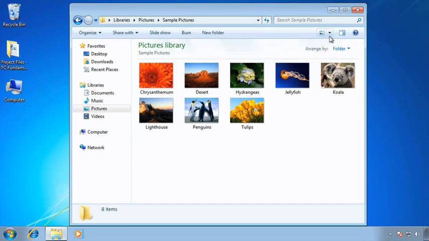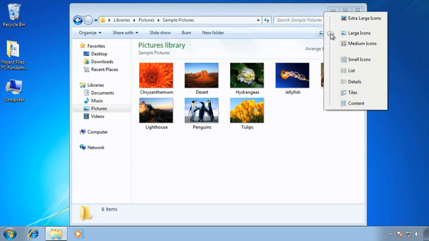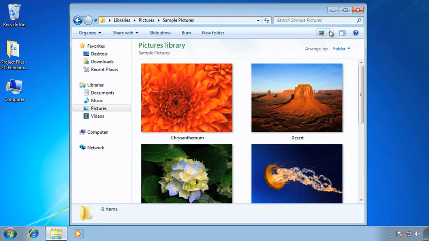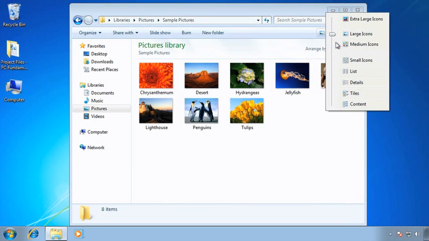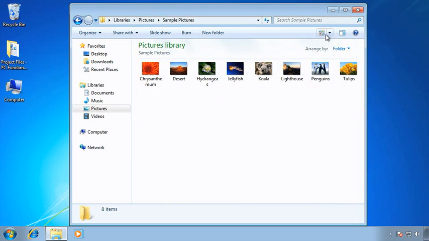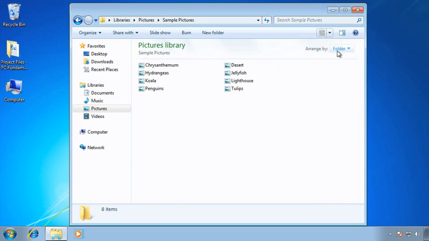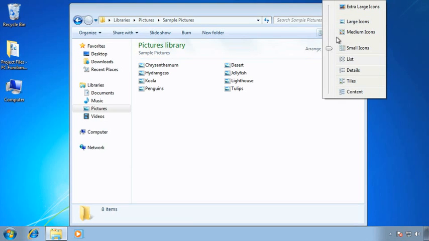From the upper right-hand side, you have a couple of different buttons. The first one is your View option. I can go at the top to extra large icons, great for pictures because now I can see a lot of details. I can look at large icons, medium icons, all the way down to small icons. Now you can see that when I get to small icons, those are actually so small that they go to a generic picture, just telling me that it's a picture, but I can't really see the image. So any of the ones above this are going to give me an actual preview of what the actual picture looks like.